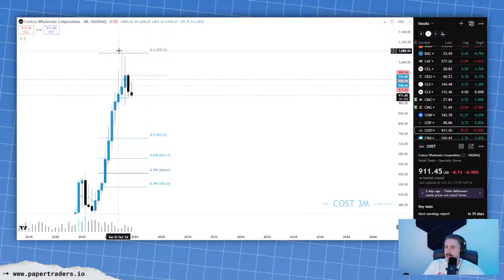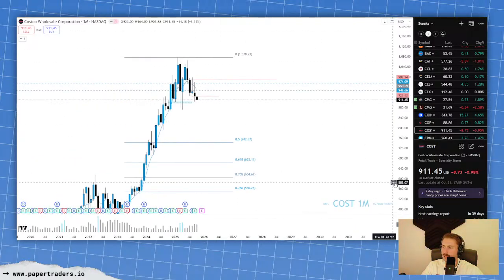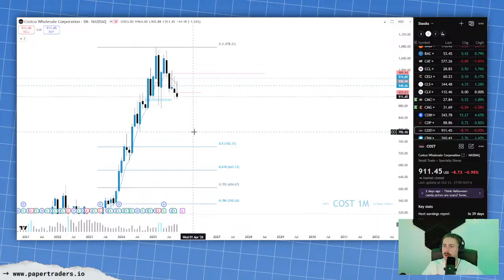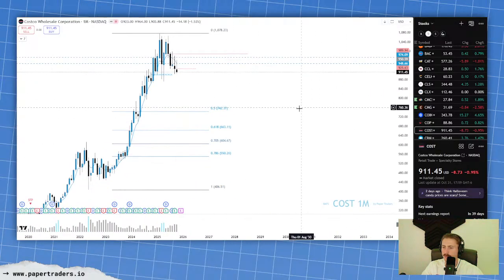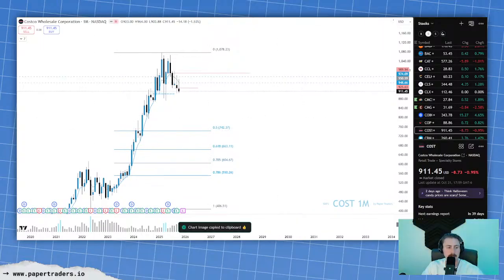Right here you can see we swept over here, and then this quarterly in July could not get above the close of the previous quarterly, and now we're seeing the same thing. This close right there, we're now below that close. If they continue holding below that close, I don't see why we wouldn't at least retest those 700s. That would be solid. And below the 200 as well. I would short the fuck out of this. Fuck Costco too. Sam's Club is better.